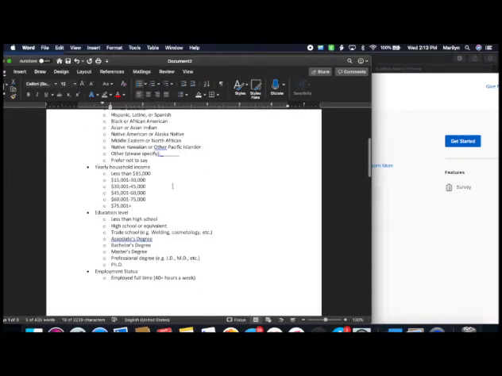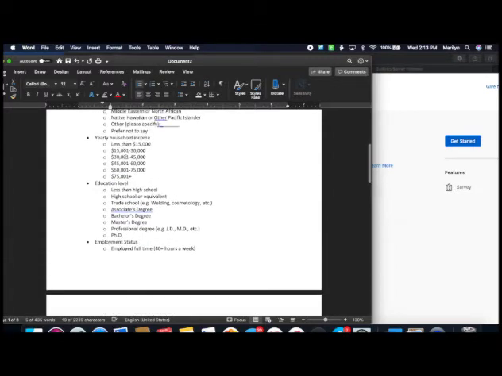Another is yearly household income. This is to gauge, from a class perspective, how people might answer questions based on their financial situation and things like that. Much like I said with age, depending on what you're trying to understand, the household income brackets that I've created are a little bit arbitrary here. You could change it. Maybe it's less than 20,000, 20 to 40,000, 40 to 60,000, whatever. Use your best judgment depending on what kind of study you are trying to do and what you are trying to understand.